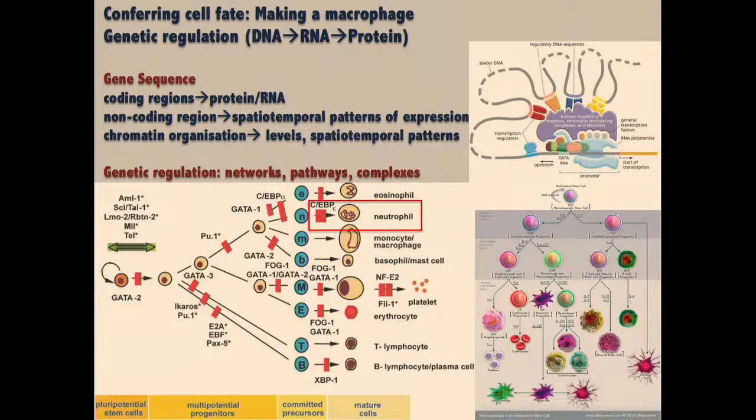And just to keep up with the theme of this meeting, you'll see that that's all been worked out about how you go from a stem cell that could become one of many different types of cells to actually becoming a neutrophil. So essentially you go along this path to become a neutrophil. But if you took a different path, you would become something else.